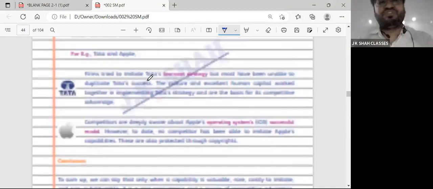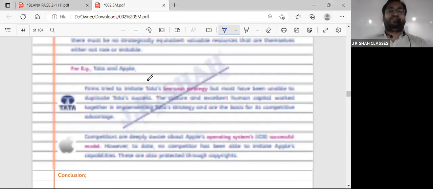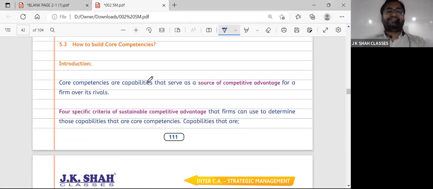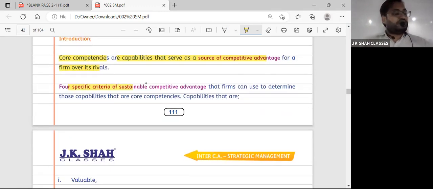See, just to prove this to you, we have written the introduction here also. How to build core competence? Core competence, same sentence. Don't you think so? The same sentence here. That is why I gave you that flow chart. Core competences are capabilities that will act as a source of competitive advantage. But you write those three sentences also, no? What is the person's name? C.K. Prahalad, Gary Hamel, competence, core competence, then this. There are 4 criteria we have.